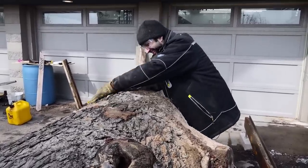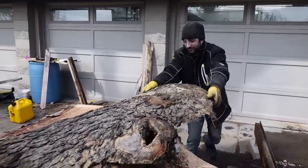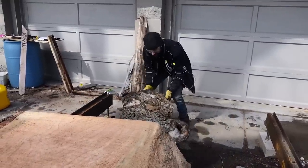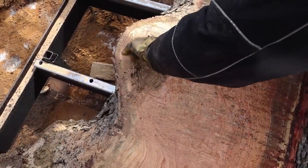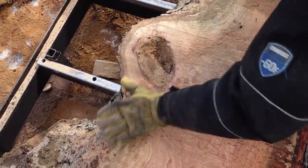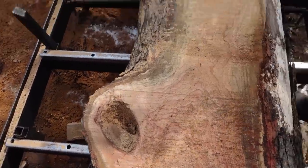Go for it, he says. What's that? Look at it, we got a little hole. Look at that. Oh, the grain around there. Look at that grain around there. That's why I love defects. They come with such beauty.